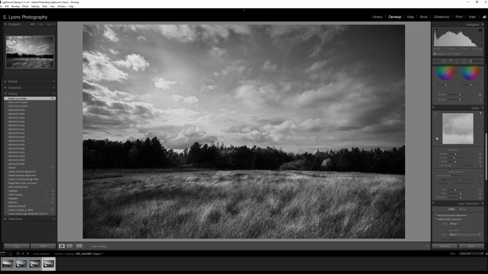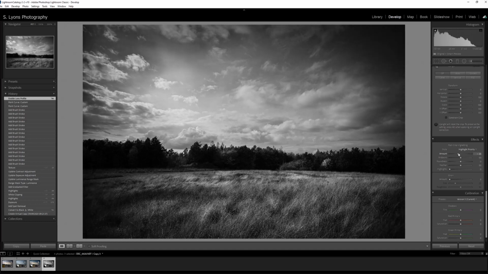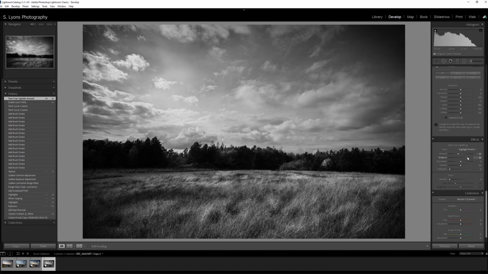Let's put some profile corrections on this. Should have been doing that all along. I'm going to put a post-crop vignette on it. So, wrong way. You can tell I don't do this too much, but I'm just putting a small little bit on it. I'm going to change that midpoint around a little bit.